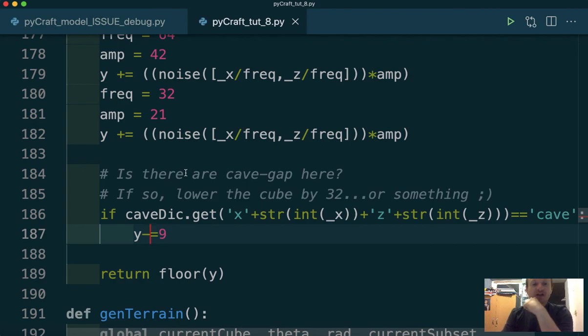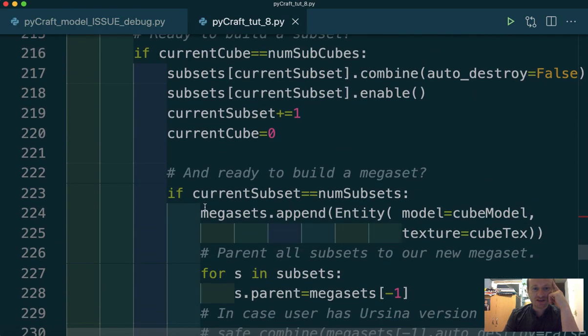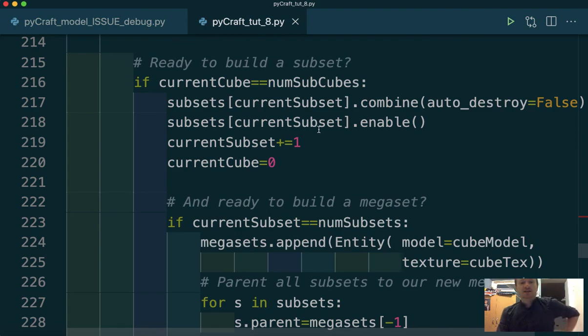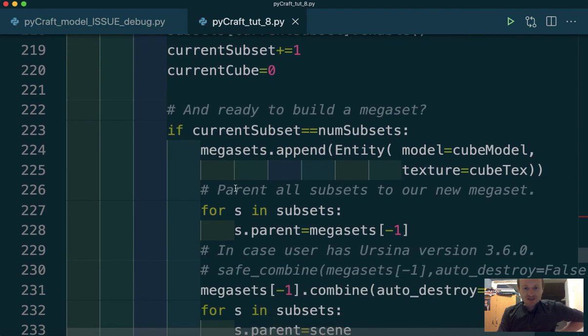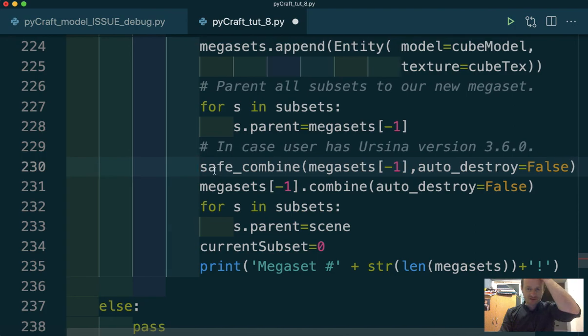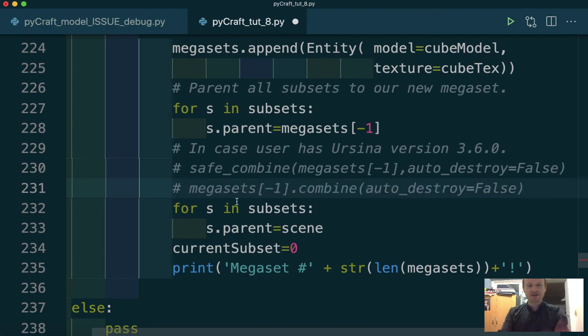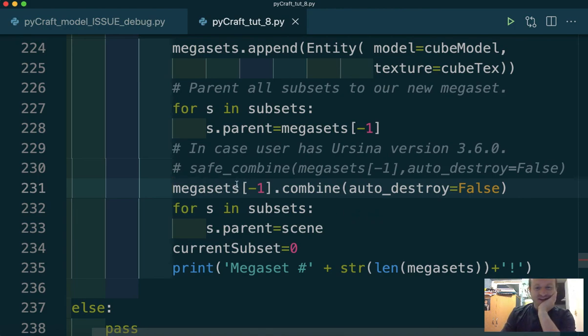I'm getting quite hopeful. Oh, the other thing I noticed while I was debugging is I was looking at the terminal a lot, and when we combine, not subsets, but when we combine the mega set, I was again using this safe combine thing. If you're using my code, you may have seen this. I've already taken care of this. I want to comment out the safe combine and use mega sets combine. So that's already there. It was commented out, but now I've reinstated it. And everything still works. So the textures are still working. Okay.